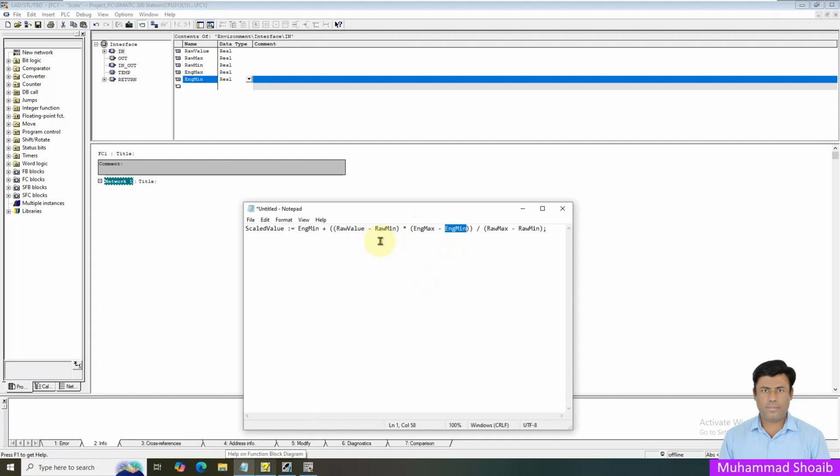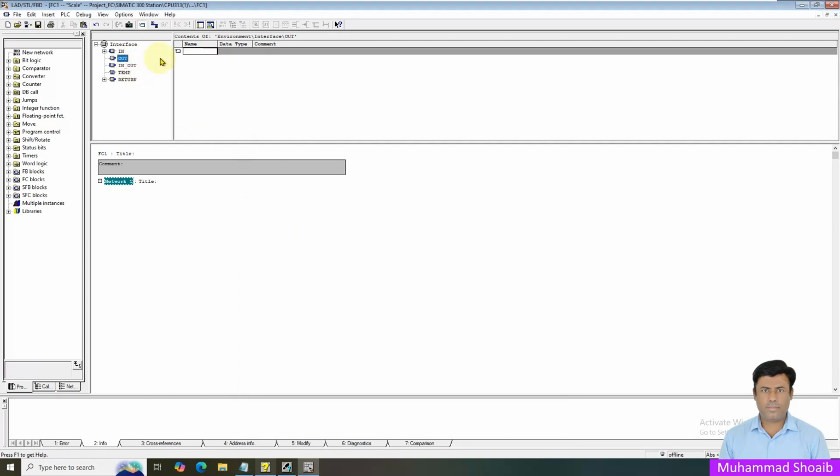Okay, so we configured 5 variables, and after that we'll configure the scaled value in the output. The scaled data we need in the output.